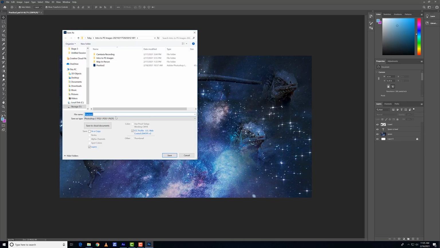The downside to Photoshop files is you can't actually use them anywhere really outside of editing. You can't just slap a Photoshop file on your Facebook feed, for example. You have to export it as a different format. That being said, I always save my Photoshop files just so I can come back to them. You never know what you're going to need to change. You never know what clients are going to want. You never know what you're going to see in the future. So I always save a Photoshop file first.